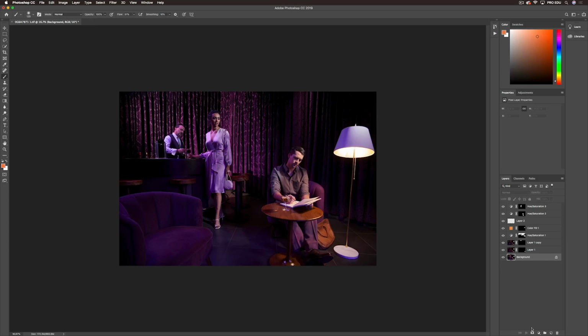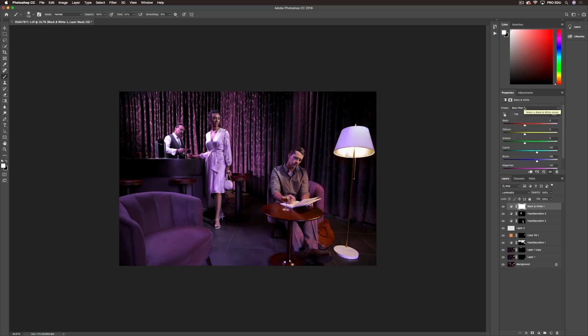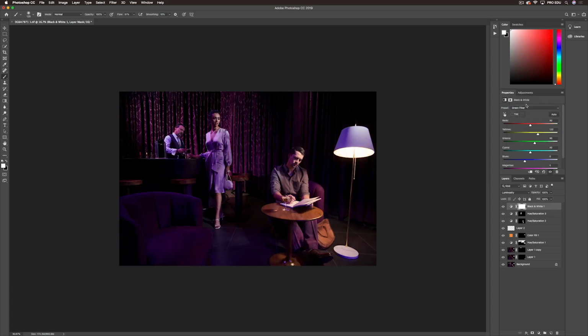One thing I really like to play around with is this black and white layer. And this is going to go up top here. So I will set this to a luminosity blend mode. So I'm just affecting luminosity. I'm not affecting the actual hue at all. We're on a default mode for the black and white layer. If I toggle this on and off, you can see that it's really affecting the magentas and the purple tones in the image. So what I like to do is go through and toggle the different presets just to see if there's anything in here that looks particularly interesting.